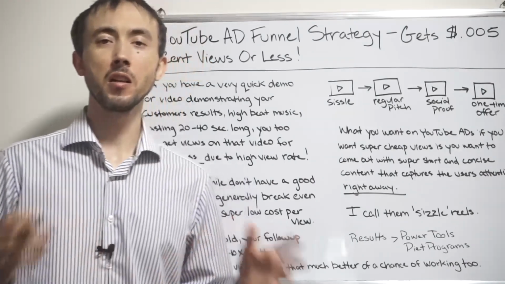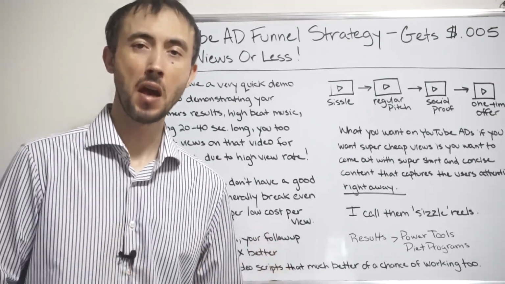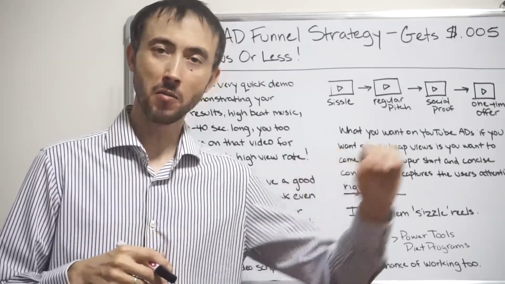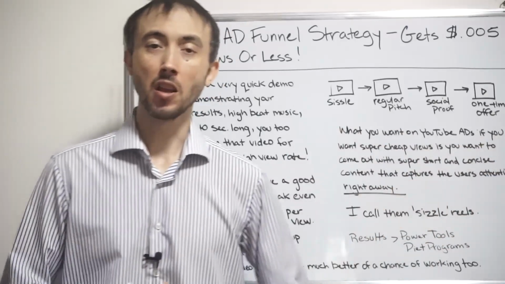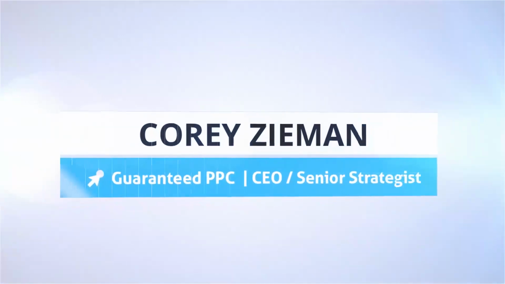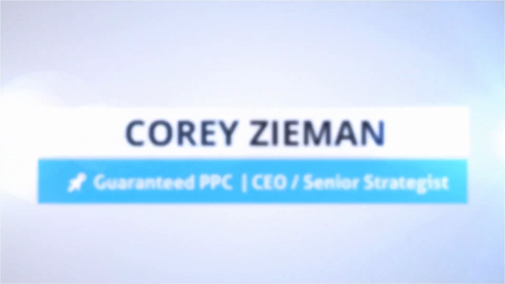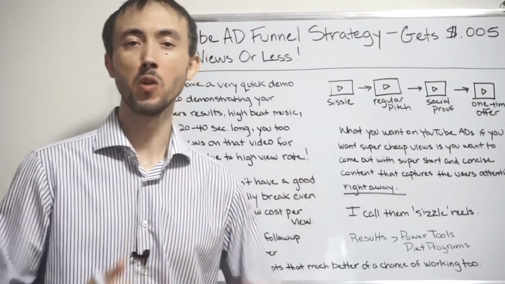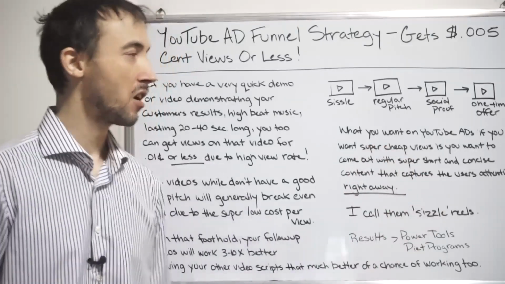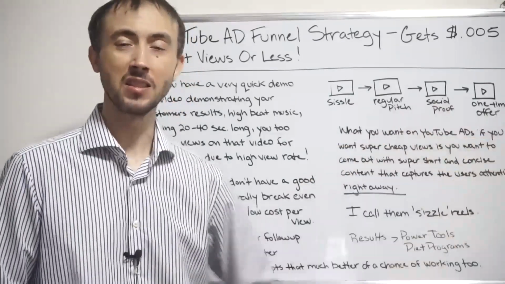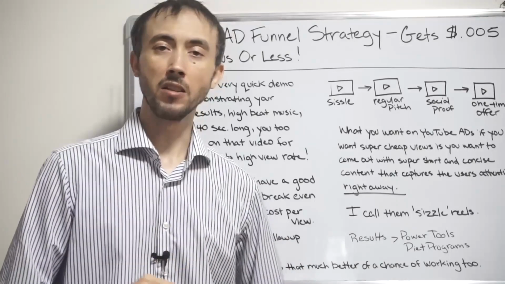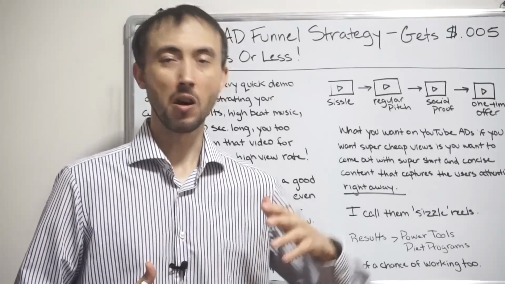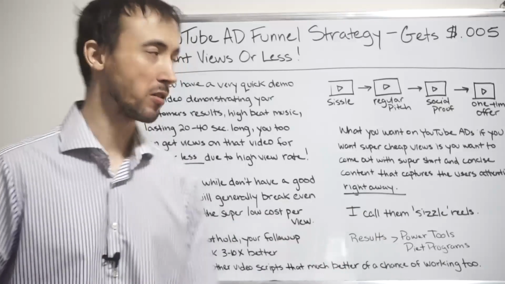Okay, today's video we are going to talk about another YouTube strategy, specifically a YouTube ad funnel, which is a series of different YouTube ads that you can run in conjunction that'll work really good. Where each individual video, including the first one in that whole series of videos, will be profitable, but they work really good when they're together. And I'm going to go through with you what that whole sequence is that we're now using on our clients' Facebook campaigns. When we are able to do it, we have some cooperation with the client to go out and make the videos that we need to put this kind of a funnel together.